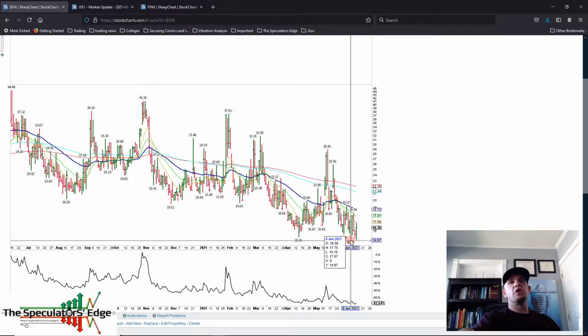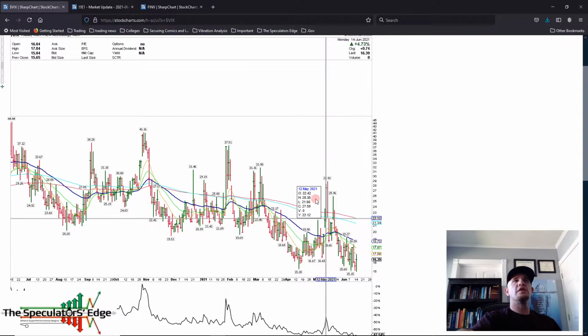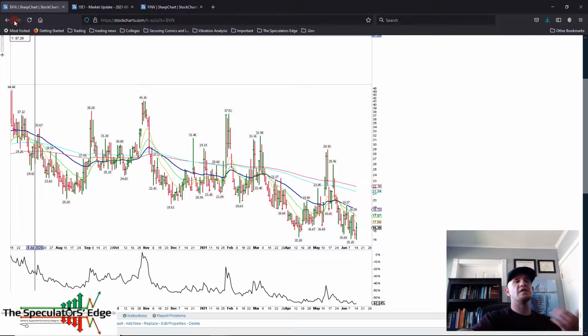So just be cautious. Another thing that showed up is that we do have high volume, and that is a decent indication that we do have volatility coming into this market at these inflection points right here. So as the Nasdaq's making new highs, just be cautious trading. That's all it comes down to.